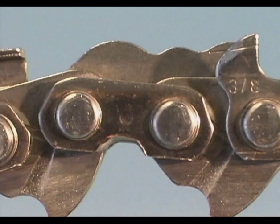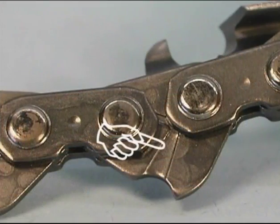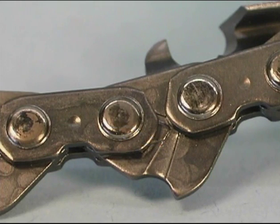The chain consists of a series of tie straps and rivets which hold the components together, separating the left and right-hand cutters alternately. This is the drive link. It has several functions. It's the portion of the chain that engages the sprocket, propelling the chain around the guide bar. It acts as a scooping device, dispersing the lubricant that comes from the oiler to components of the bar and chain, and it guides the chain in the bar groove.